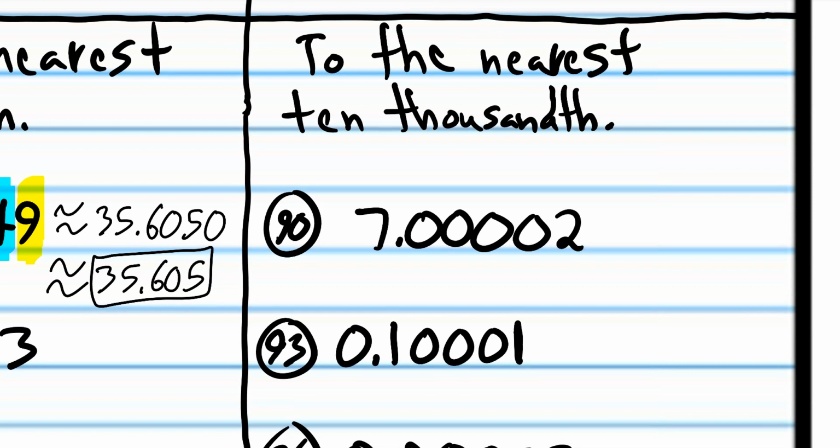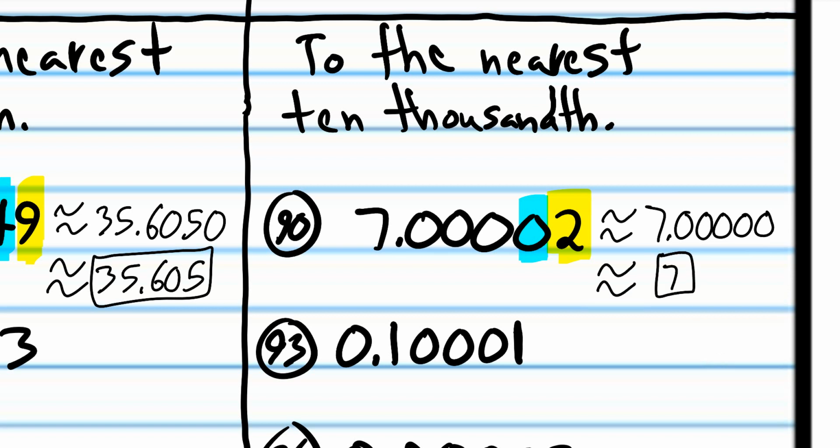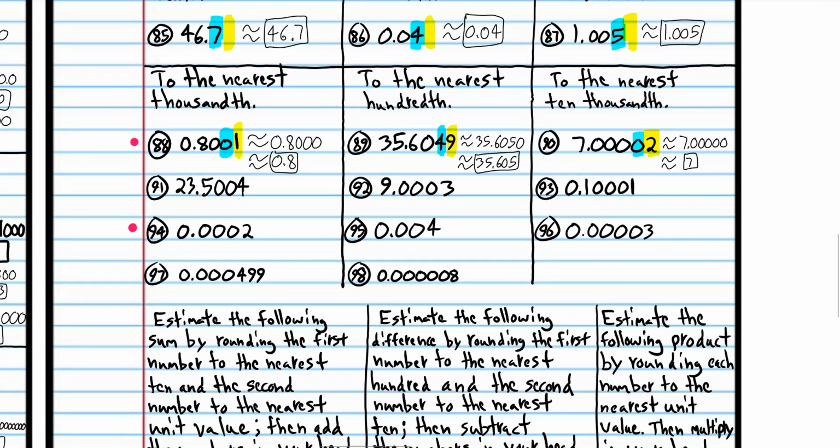All right, now we're going to round to the nearest 10,000th. This is another special problem. So why don't you try number 90, and when you come back, we'll do it together. All right, we're back. The 10,000th place. That's here. And the 2 tells us to round down. So that means the blue number doesn't change. And the other number, the yellow number, goes to 0. But of course, those are ending zeros to the right of the decimal, so you can just write 7. So if you got 7, good job.